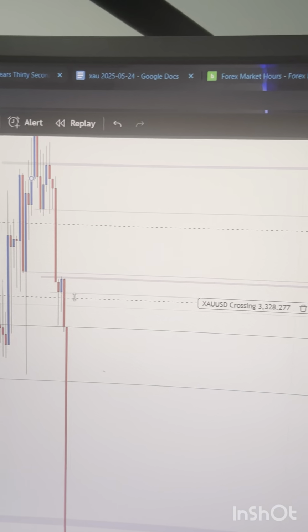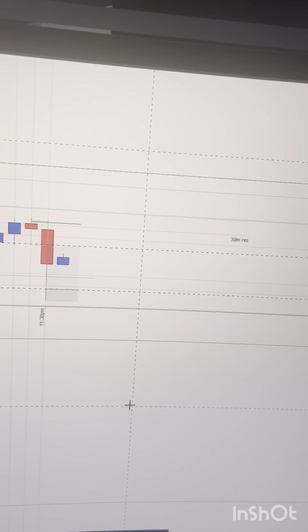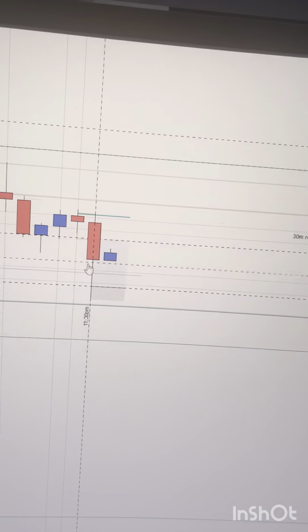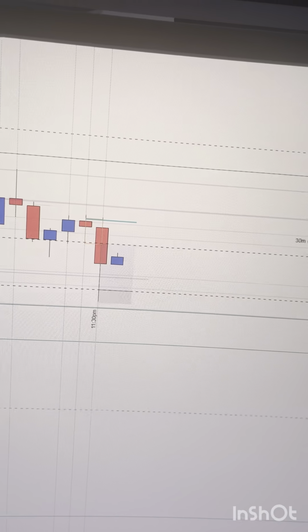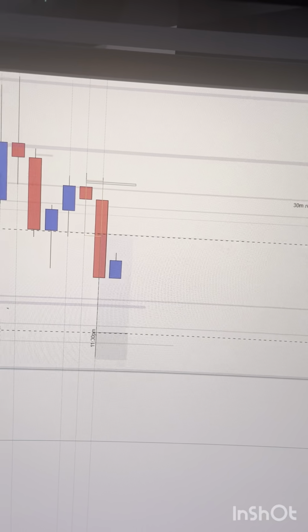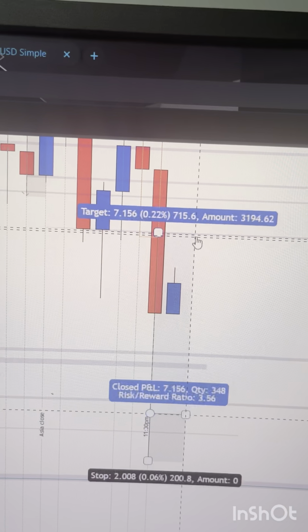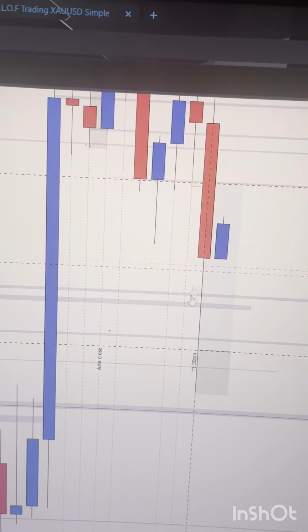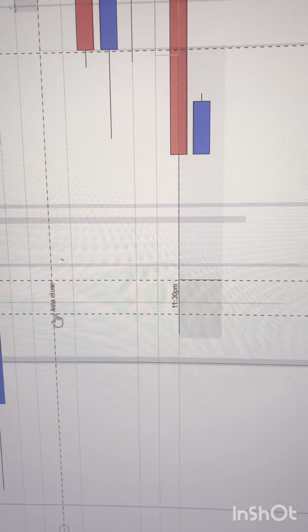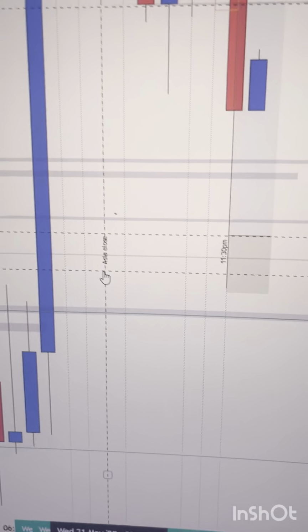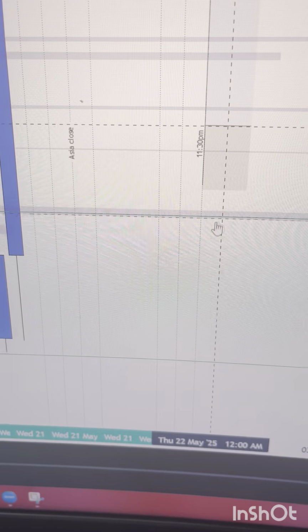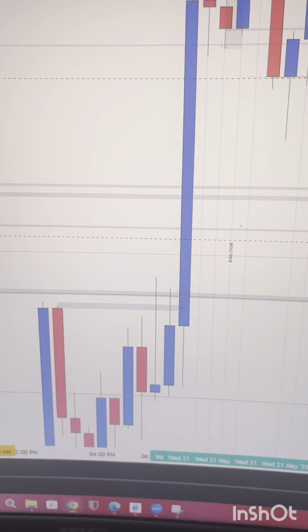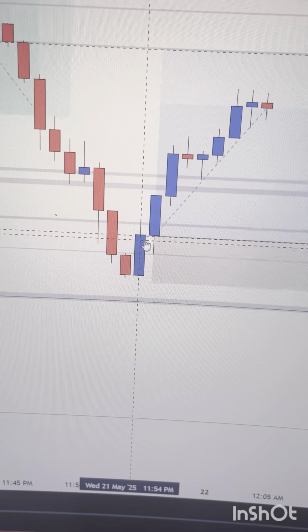Okay, so these are the 30-minute resistance zone and support zone. We got here, we broke through the zone. So we'd be looking to basically come up to here, and we'd be looking for it to retest and reject here. But when it came down to this zone on here, it was in session. So like all this time within here, from 8:30 all the way to like 11:30, that's the dead zone, so we don't trade during those. But then when it got to that, it gave us an engulfing off there. We entered on the engulfing.